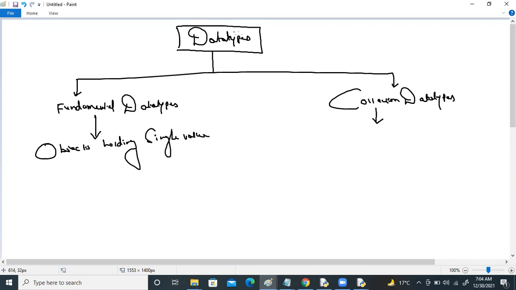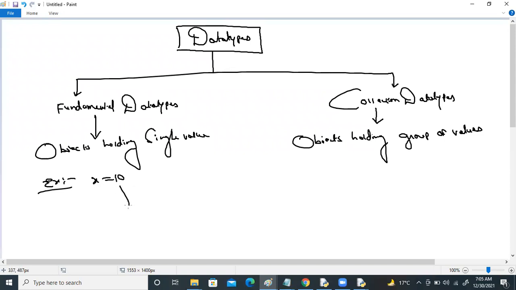Collection data types are objects holding a group of values or multiple values. Example of a fundamental data type: X equal to 10, one object gets created with value 10 with some address. So this is an object holding a single value.